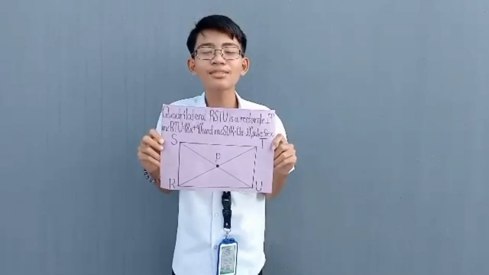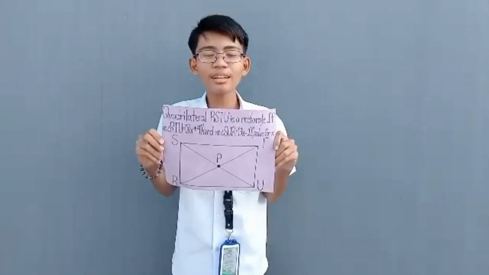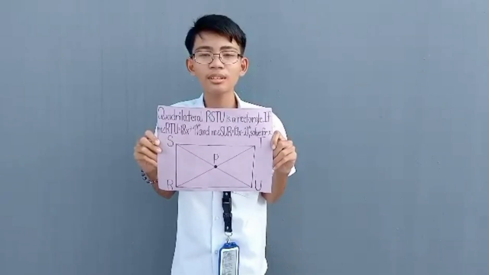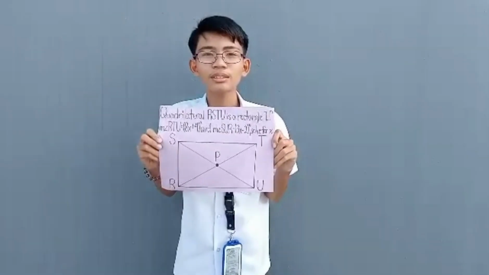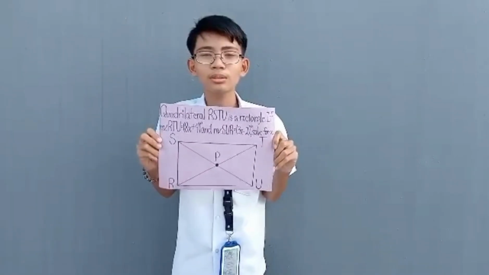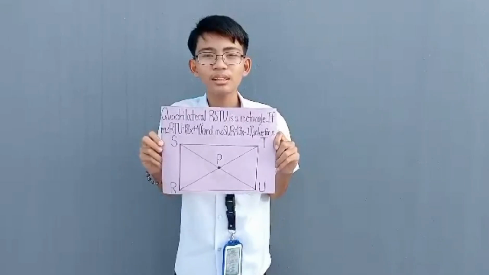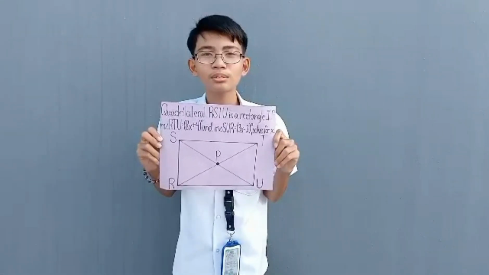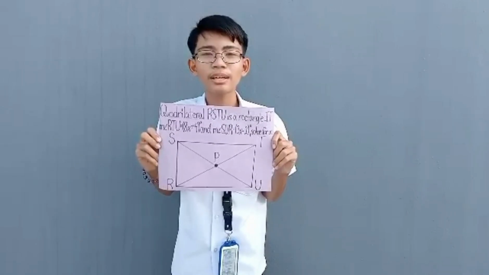To solve for x, the first thing to do is to add the similar terms. 8x and 3x add together to make 11x. Negative 2 plus 4 is equal to 2. So it will be 11x plus 2 equals 90. Transpose the 2 to the 90 and subtract: 90 minus 2 is 88.